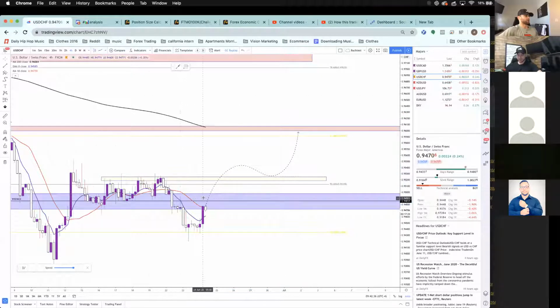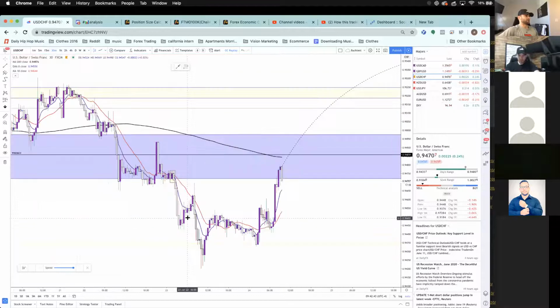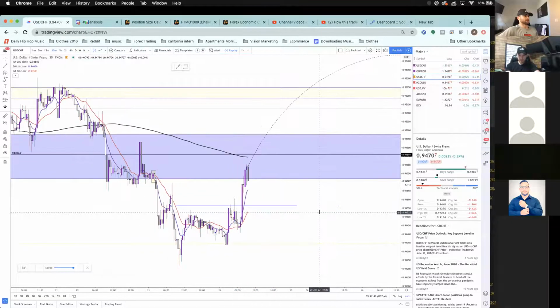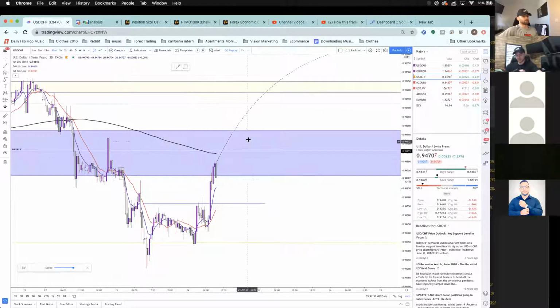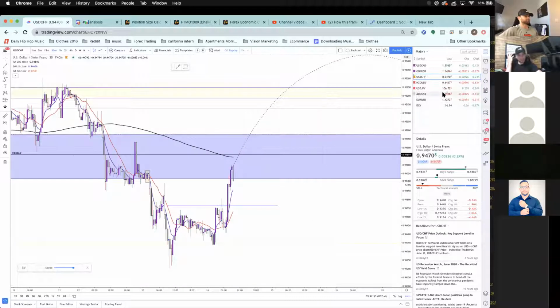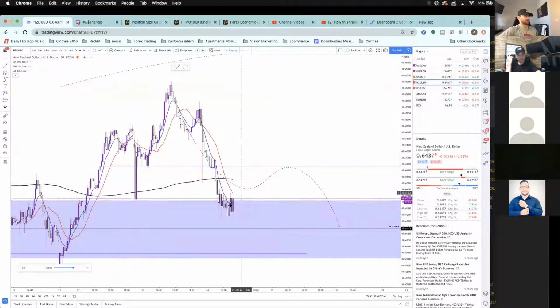If we're trying to be more aggressive, our entry could come as we break above this weekly level, and I would go all the way down to the 30-minute. Look at the 30-minute right now. 30-minute just broke structure. Ideally, if the 30-minute continues to form higher highs and higher lows, then I would get in on an entry here. So that's USEF. Waiting to go long on that right now.